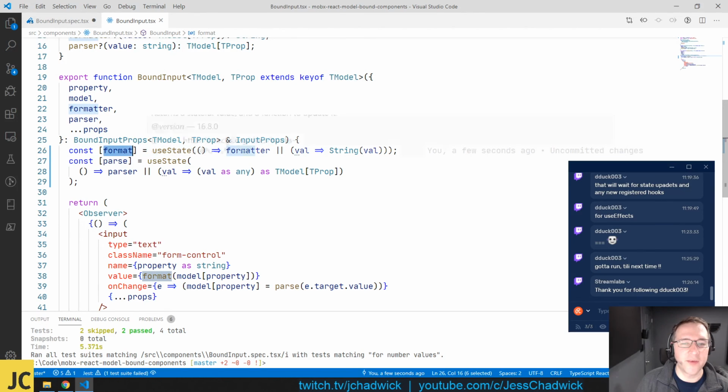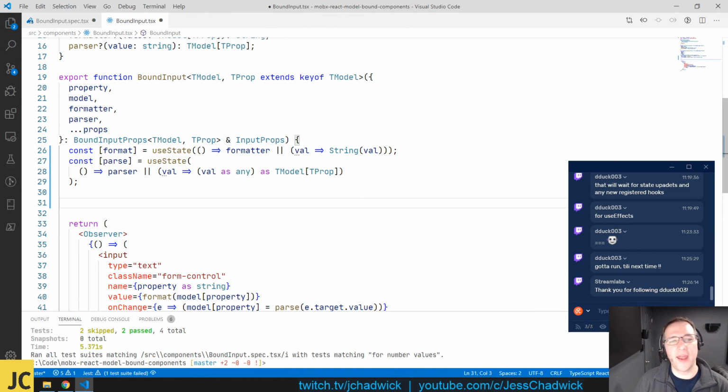Okay, so now I can be a little more intelligent about my parser, right? Right now I say either use the one that was passed in, that's an optional property, or use this default parser, which as I said earlier is just a pass-through. So this only really works for strings.